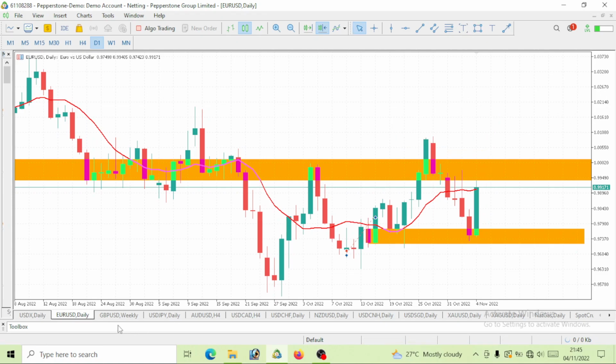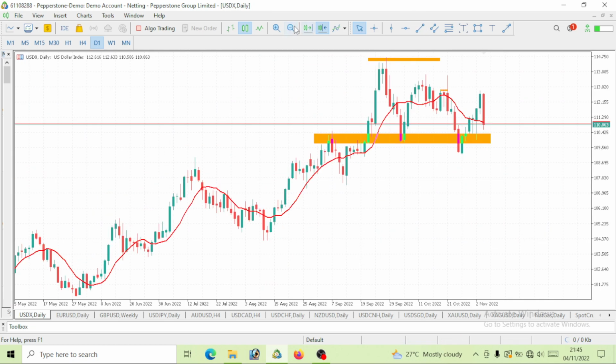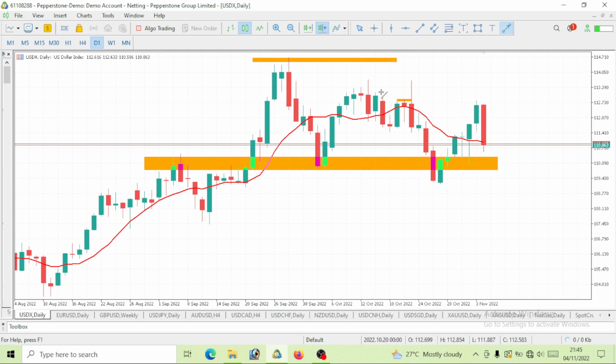One of the reasons is that let's take a look at our USD index, right? Take a look at this movement on our USD index. This is a drop, right? Now a correction was made on our USD index, sorry. Then a new lower low was made. Notice that it broke this previous level, right? Lower lows. Then a correction has been made.